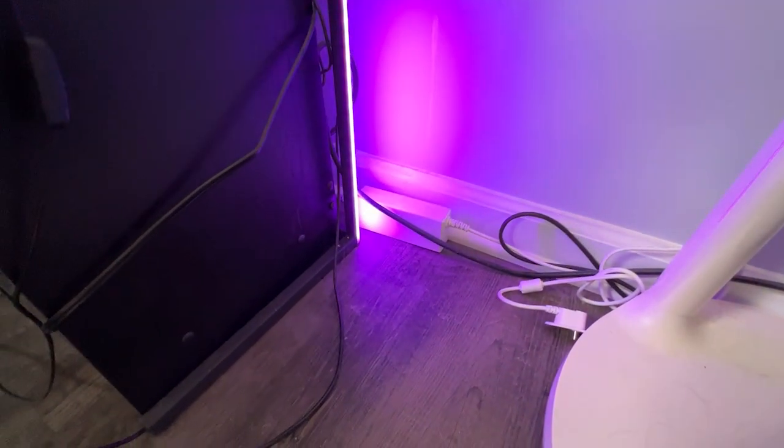I really like this because if you are using color-changing light bulbs — like I teach you in some of the other videos — and you have them hidden behind you, it does sometimes miss sections of the wall. So this one goes all the way to the floor. If you are standing, that's going to illuminate all the way down to the floor. I could also take this and put it on the desk behind me so that it goes all the way up to the top of my screen, and this entire section here will be filled with color.